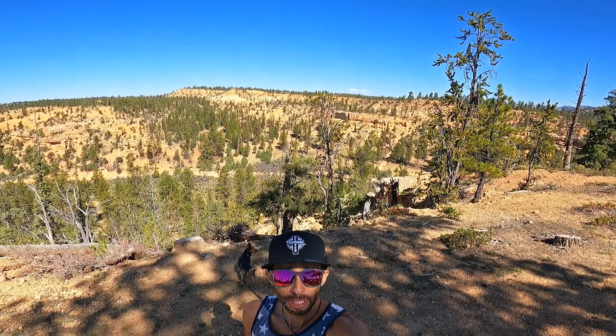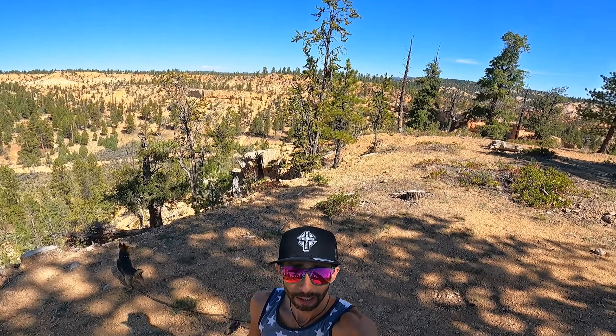The drive down this Red Canyon is gorgeous. I couldn't really film it, it was a little too dark, but you're going through a bunch of arches and man-made tunnels and whatnot. And then this place — you can see it — this campsite is right on the canyon. I flew the drone around, and there's some arches over there and some huge overhangs. So this place is pretty awesome, totally lucked out.